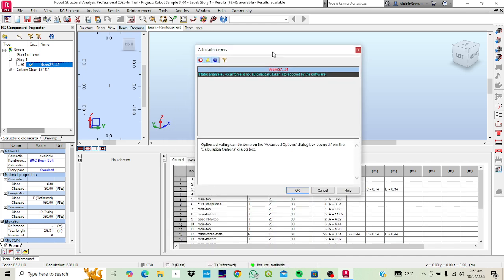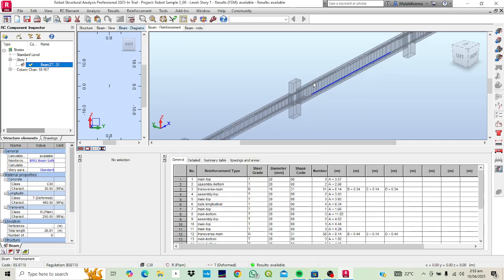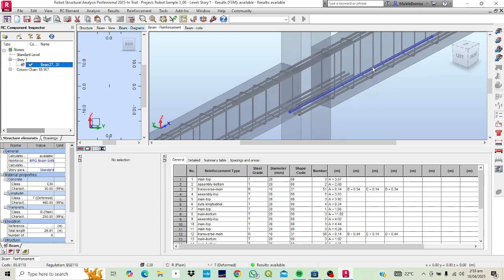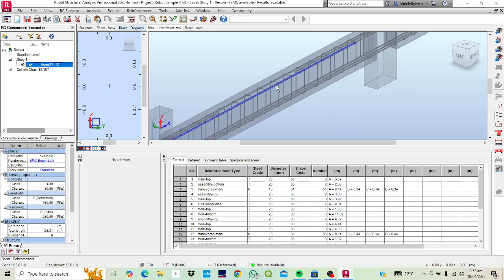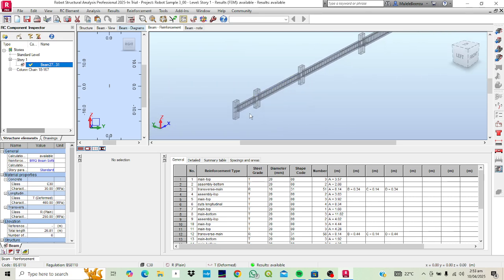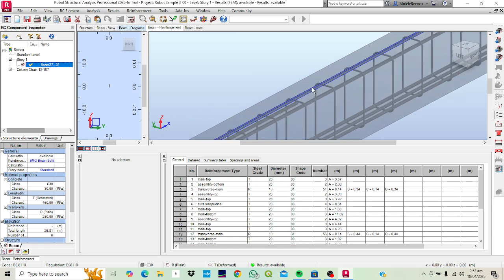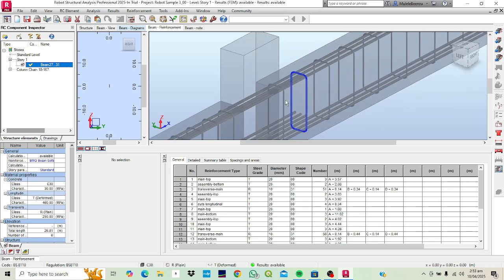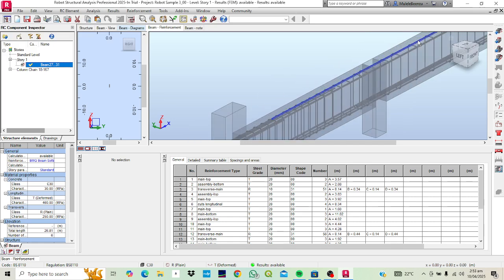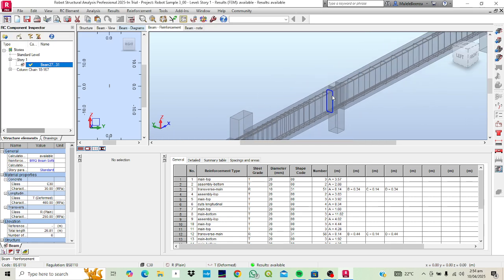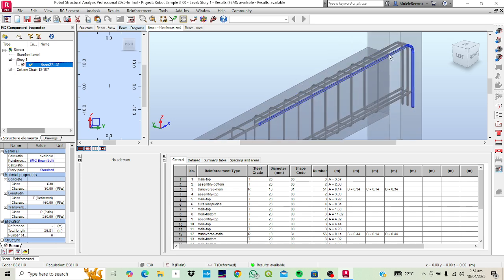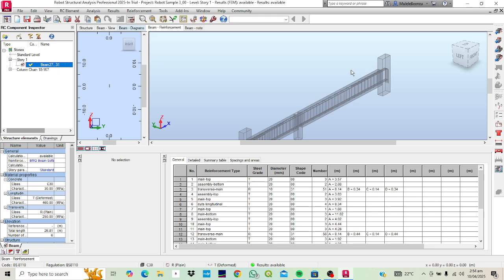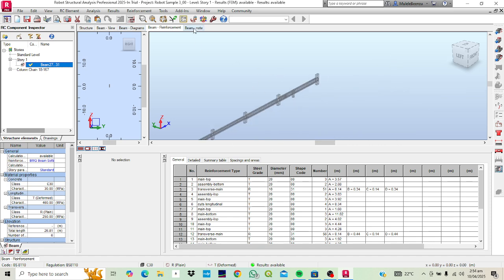Okay. So finally, the beam has been designed. The Y20 has worked perfectly because now we've got 3 Y20 at the bottom and 2 Y20 on the top, which is fine. So what I did is I changed the size of the concrete beam, which is now 200 by 500, and I increased the longitudinal reinforcement to Y20, which is now fine.